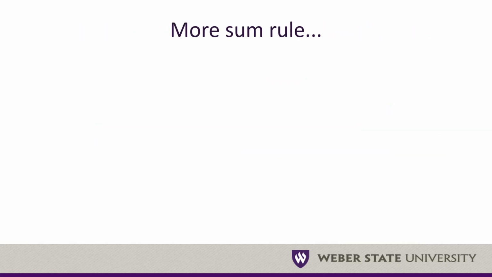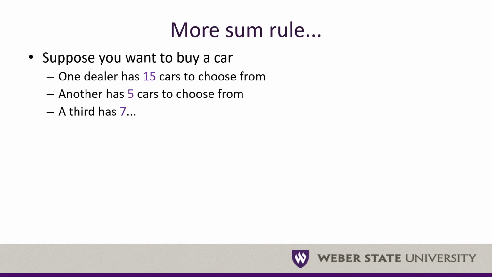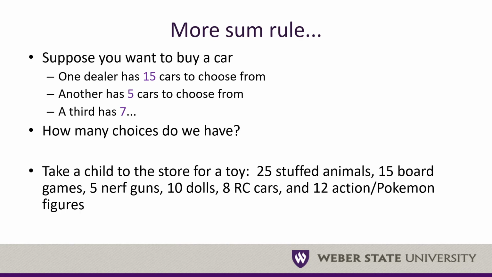It's like buying a car. Suppose you want to buy a car, first dealer has 15, then 5, then 7. How many choices do we have? We do not have 15 times 5 times 7. It doesn't work that way. So we just add them together, and I'm not going to write it down.